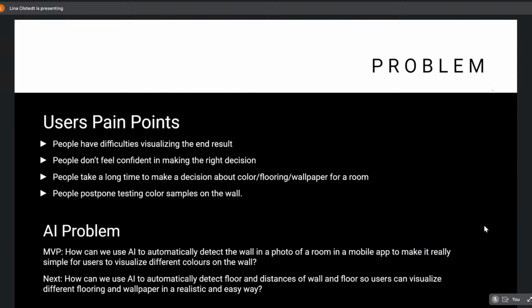These summarize the problem that we have been focusing around and the pain points that we want to solve. So these four, I will go through very quickly. We only have 7 minutes. But the pain is around having difficulties to understand and to visualize how a new color could look in my apartment, in my house, in my bedroom wall, in my hallway, etc. Since I can't visualize it in a good way, I feel a little bit not too confident in taking decisions, what to do, what color to choose, etc. And it also can have a long lead time in that decision.